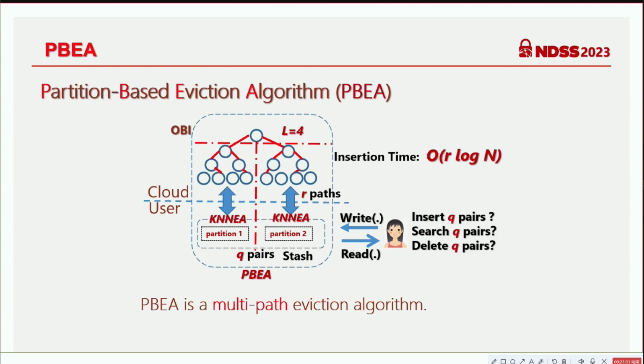We propose PBEA to further address the large stash eviction problem. PBEA is a partition-based eviction algorithm. We partition the stash and the ORAM tree into R sub-partitions and a root partition. Next, we evict the partitioned stash blocks into the partitioned subtrees. Note that a data block can be evicted into only one corresponding partition. We cannot evict the block into another partition according to the eviction rules.